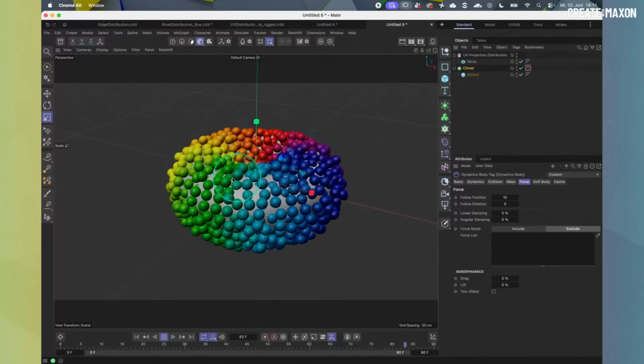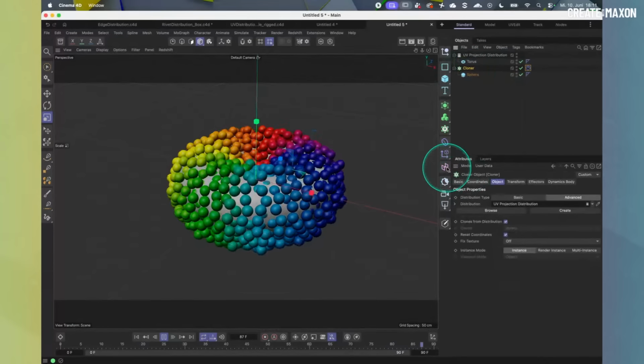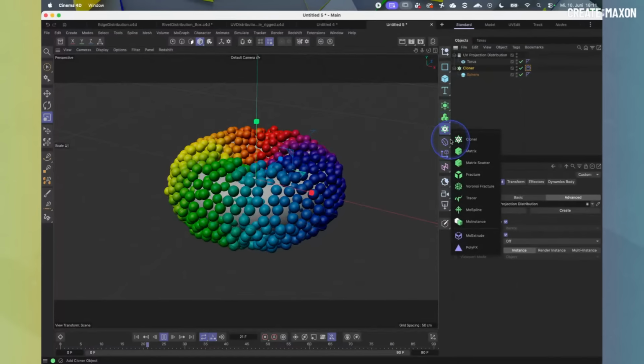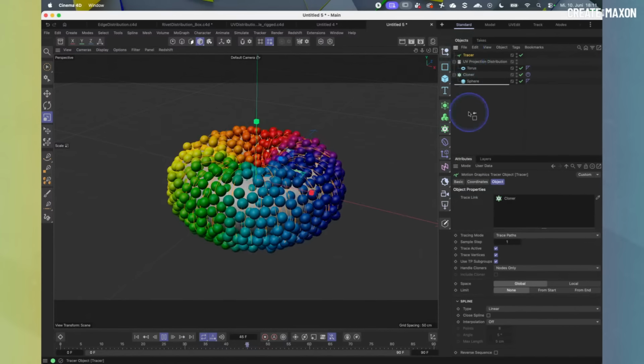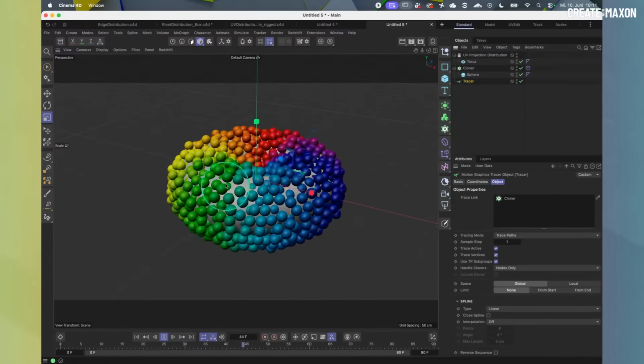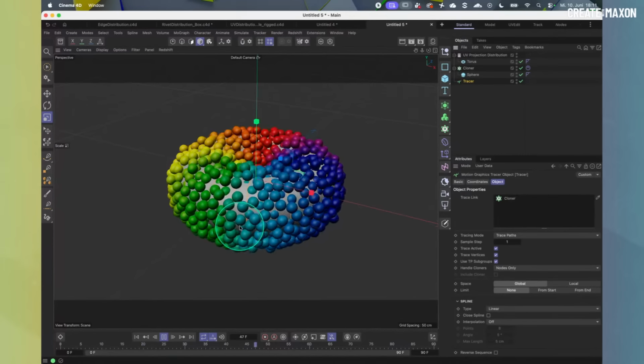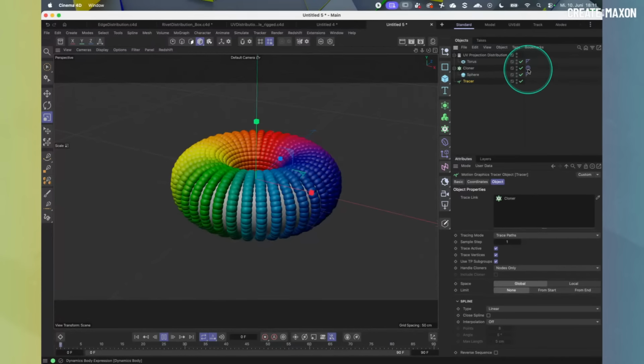And this is also pretty cool, we can now, for example, trace these paths. So let's add a tracer. So now we have these. If you want to create something along a surface, especially when the UVs are perfect, this is a great way of doing that.